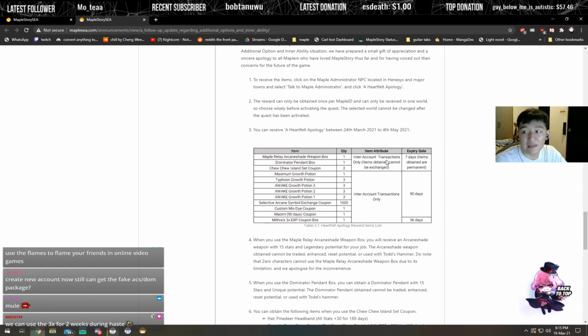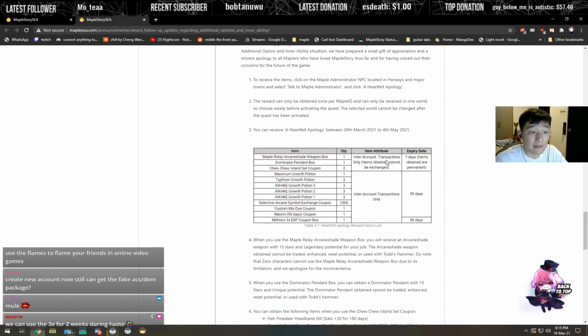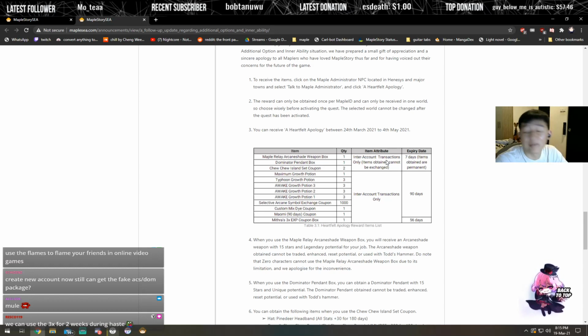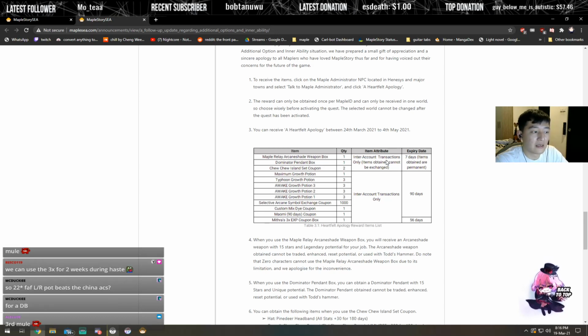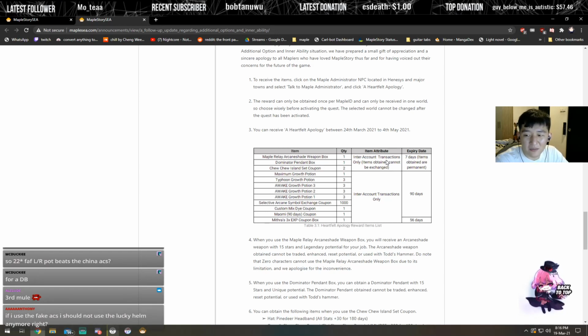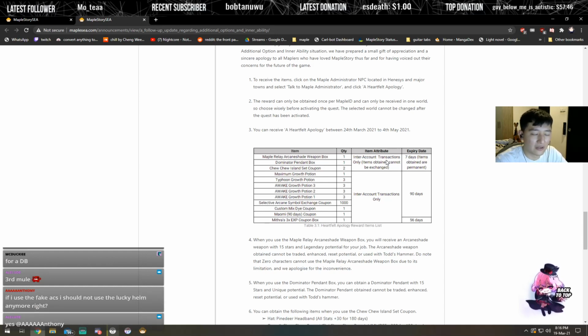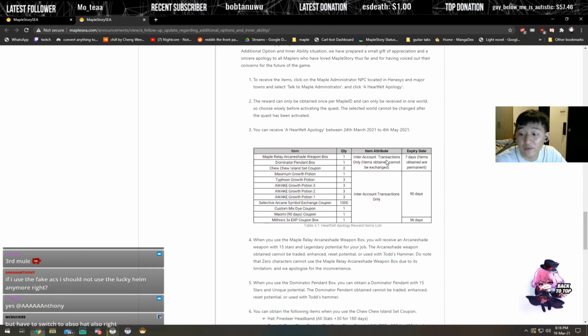So if you're unfunded, you don't have the means to get a 22 star weapon, you don't have the means to get a 22 star Absol or Fafnir, claim the Arcane Shade Relay on your main and use it. 22 star Faf LR? I think L-Pot will beat it. If you have an L-Pot 22 star Fafnir, it will beat the ACS. But if it's not L-Pot, if it's just epic or even unique, it will probably not beat it. I'm fairly certain that it won't beat it. So my opinion is, if you're unfunded, claim it on your main for sure. Don't waste it on a mule, because this weapon can be your weapon for a very long time.